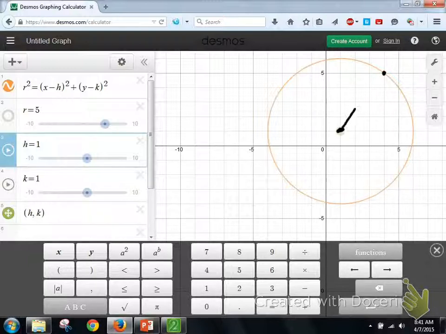If I were to draw a line from here to here, this represents the radius, right? But if I were to look at the changes of x and the changes of y, what does that create? What does this look like to you? A right triangle, right? So a right triangle should automatically make you think of the what? Pythagorean theorem, right? Does that make sense? So I could pick any point on this circle, and it's going to create a right triangle for me.